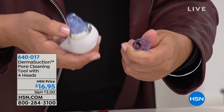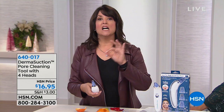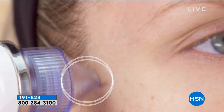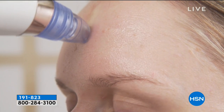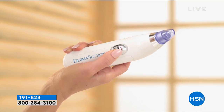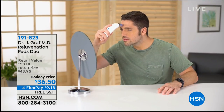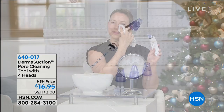Remember: read the directions. Use steam from a shower or a warm wet washcloth, and you're really going to be able to get the gunk out. That congestion makes your skin look awful — there's no mask or washcloth that's going to actually get in there. You can see it in the video — it literally suctions out that stuff. You would have to go to a spa or a dermatologist and have them bring out a tool. But here, it's $16.95. I said if it doesn't have suction, I won't do it — and I was pleasantly surprised. It opens up the pores, clears out the congestion, without poking, prodding, and potentially scarring your skin.